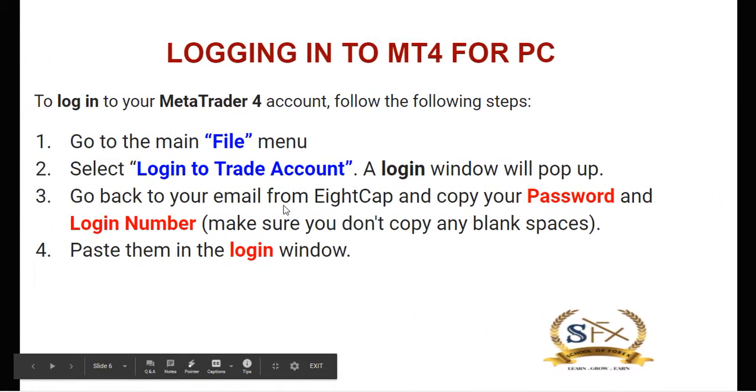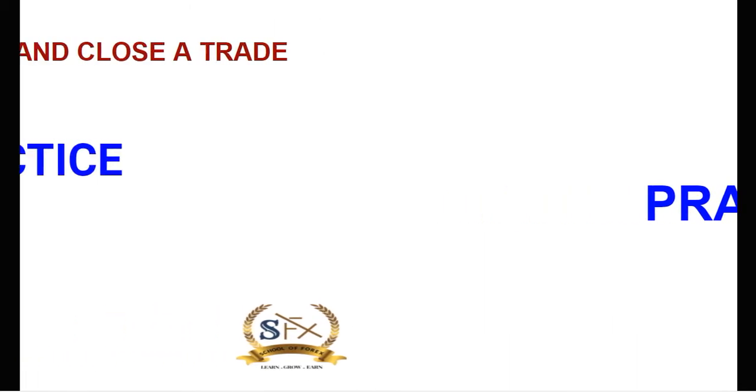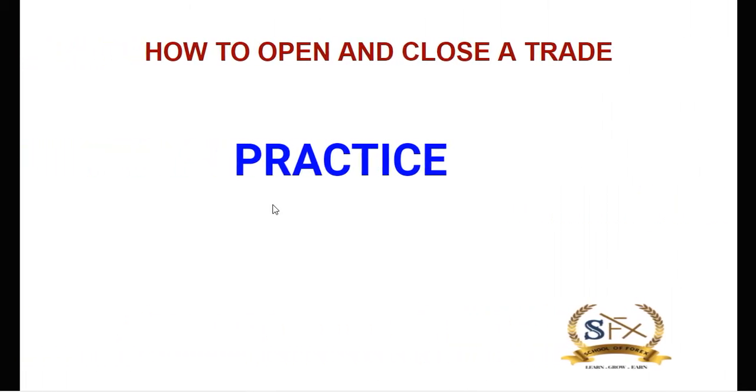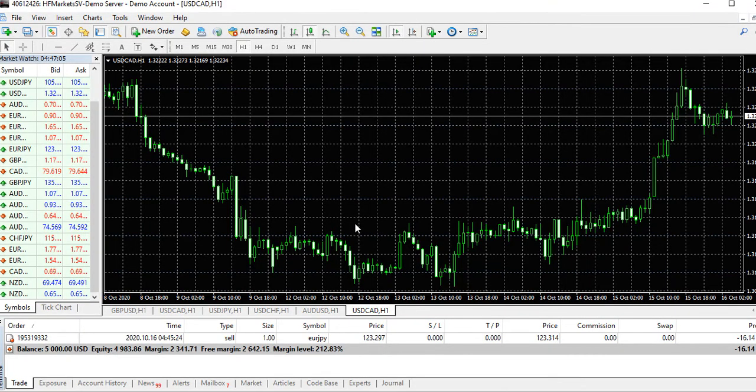So we've logged in, we've placed a trade. Now let's go back and check how we can also close a trade that we've opened. So now this trade, we have opened this particular trade. Let's see how we can modify this particular trade. Assuming you placed the trade, if you check here, there is no stop loss, there is no take profit.